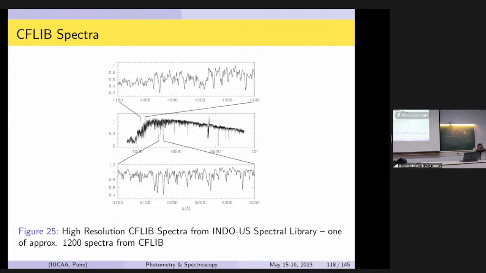The main use of this is to calibrate your other spectra, but more importantly, you have synthetic spectra. Again, I don't know what you have to discuss. If you have a globular cluster or a galaxy, it has all types of stars, young and old, hot and cool. You will get a net spectrum. Now it's a challenge to mix and match such libraries to get that net spectrum which you got from the galaxy. So it will tell you that you have a number of hot stars in that, so whether the galaxy is older or younger, so evolution, all those things come.